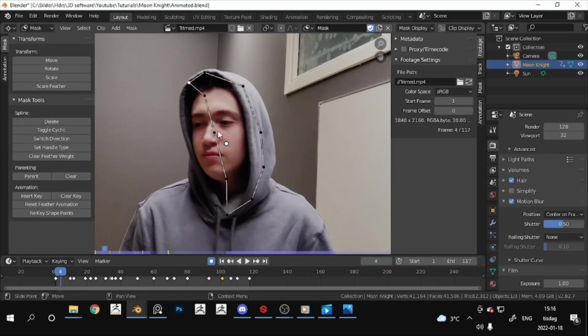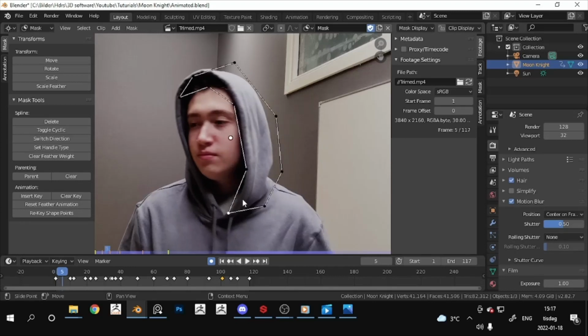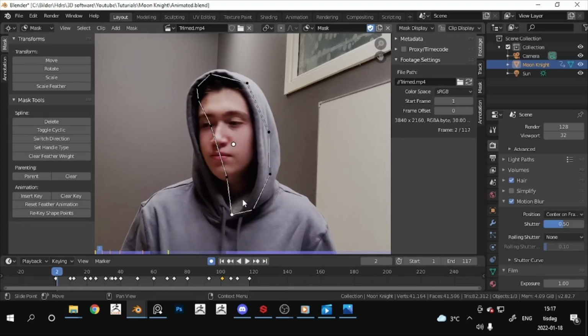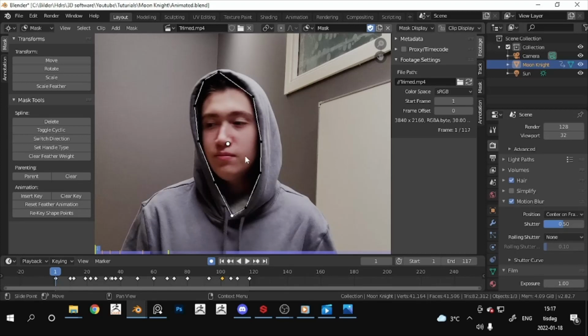Okay, now we're at a little bit trickier part, because now we need to decide which frame we want overall shapes to turn. It doesn't hurt to go outside the hoodie right here, just so the face is pretty much inside like this, and let's see here now. Okay, you can kind of see here, guys, that you haven't really made it correct. So we're just gonna need to erase the first keyframe.